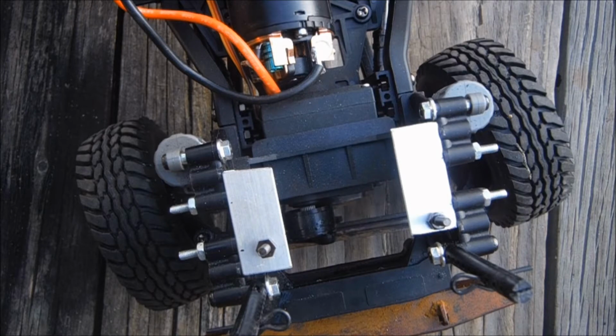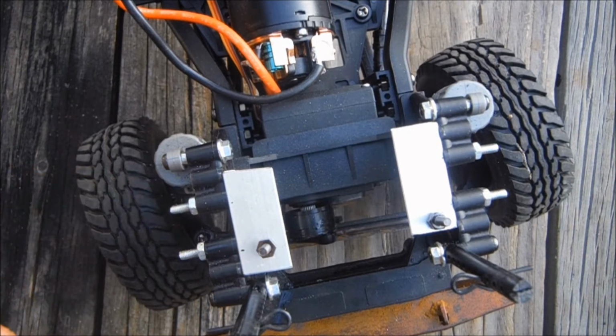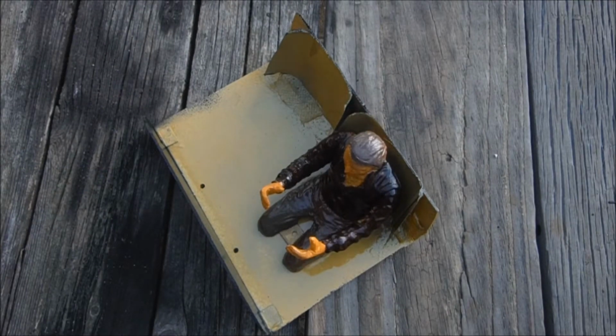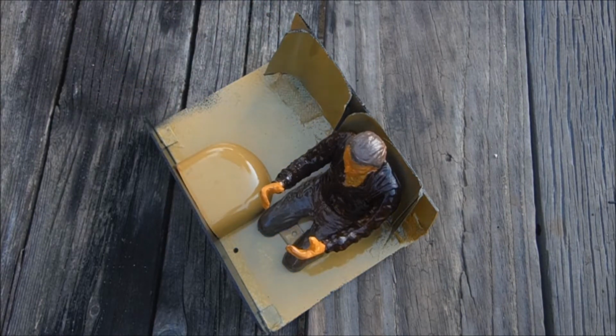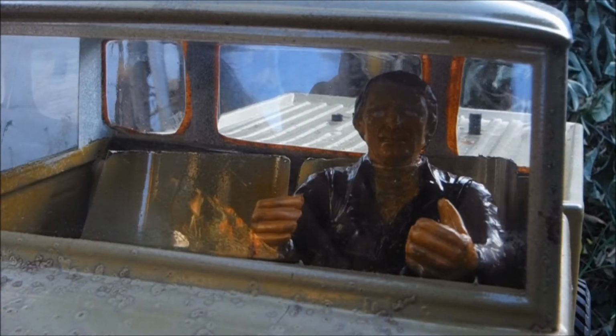To mount my simple interior, I've used two pieces of angle aluminium which I've bolted to the brackets for the body posts and shock absorbers with 3mm bolts. So that's our interior. Sadly, my engine cover idea doesn't work, because where I would have to position the engine cover, it would block access to one of the nuts that holds this thing in place, and I need to be able to take it out again, obviously. Good, he's in there, but now he does need a steering wheel.